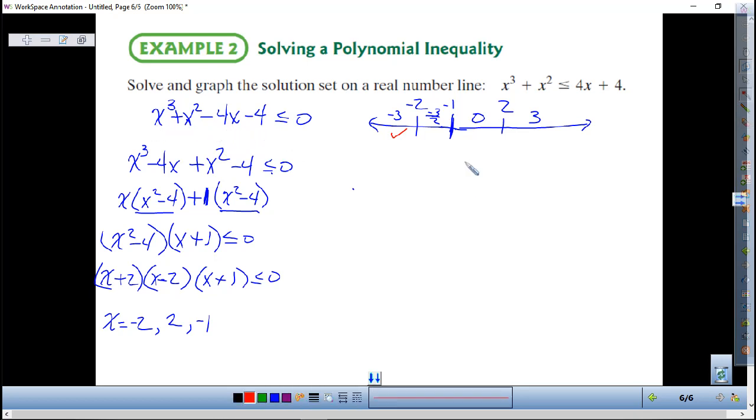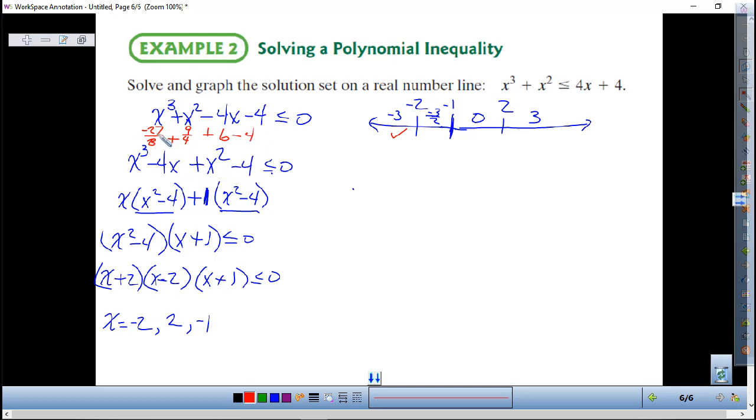Now, the good thing about this is that we only have to determine: is it greater than or equal to 0 or is it not? So when we do something like negative 3 halves, we can usually look at it and see whether it's going to be positive or negative. So that's a good thing. If we cube negative 3 halves, we get negative 27 over 8, plus negative 3 halves squared, which is 9/4, minus negative 4 times negative 3 halves, which is 6 plus 6, and then minus 4.